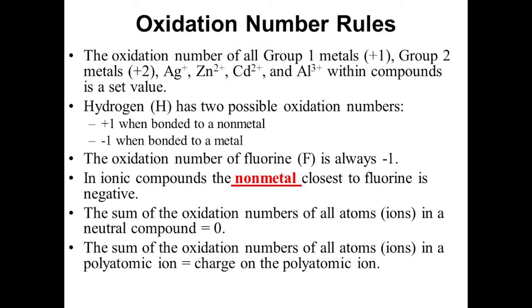Next thing you have to remember is that fluorine, being the most electronegative atom in the periodic table, is always going to be -1. And any metal or anything that's bonded to fluorine will then be positive. Even though oxygen is typically -2, if you have fluorine and oxygen bonded together, fluorine will assume the negative state and oxygen will assume the positive state, only because fluorine is more electronegative than oxygen.